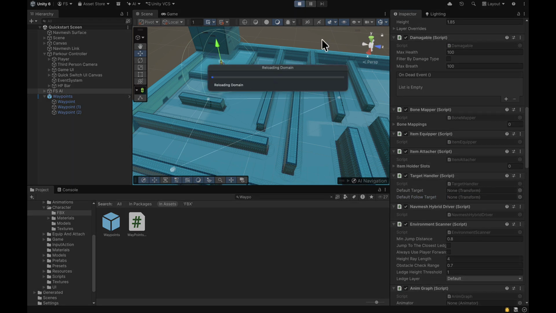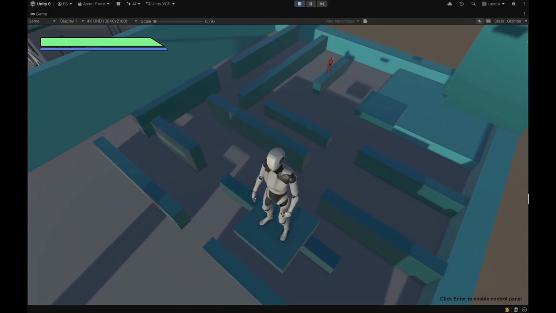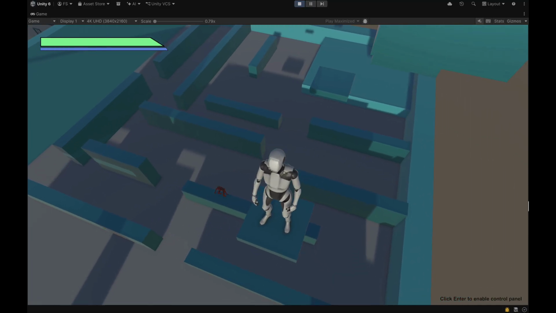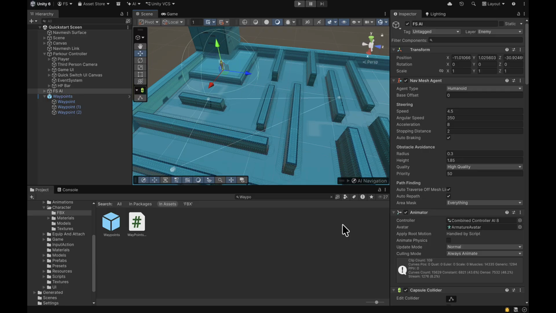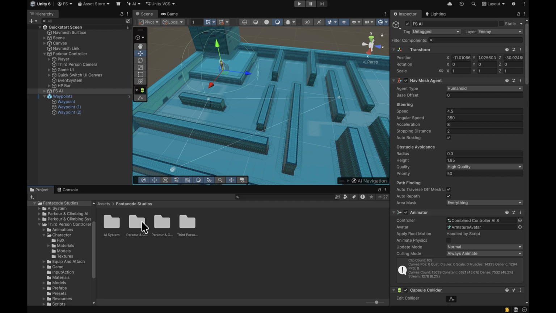Now if you try running the game, you can see that the AI is patrolling through the waypoints and they are automatically performing the parkour actions. So they'll also climb if it's required to reach the destination waypoint. So the asset comes with the demo scene with multiple Parkour AI characters.